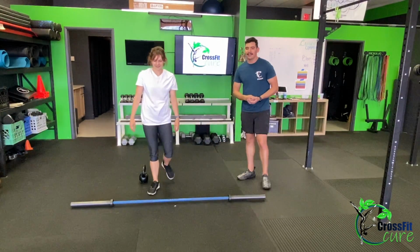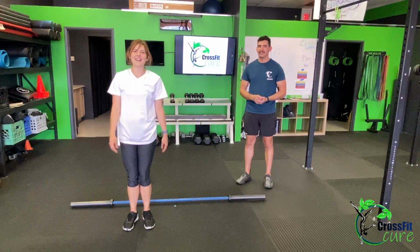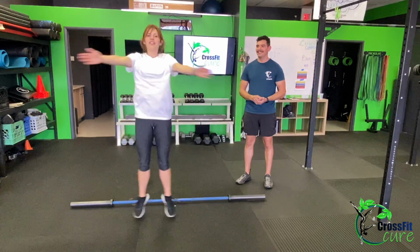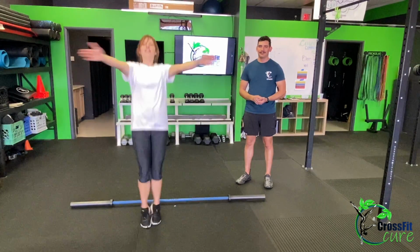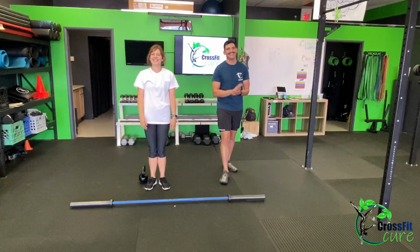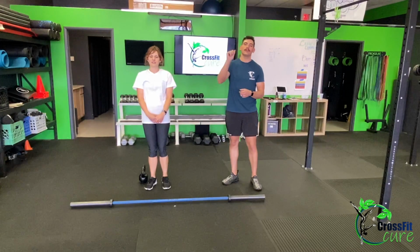So seal jack is like a jumping jack, but cooler, right? Richard Simmons style. Richard Simmons, taking us back to the 80s here. Out. Yep, just like that. When you're doing them really good, you clap for yourself. All right, 30 seal jacks, and our last movement for each round is going to be a 200-meter run.